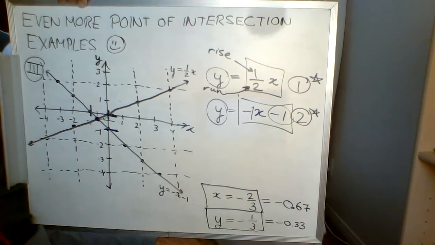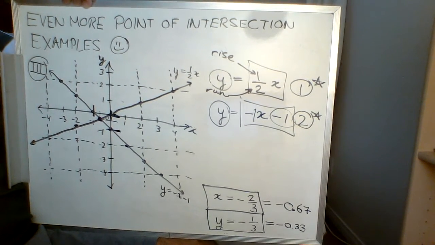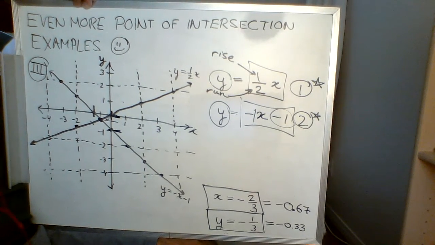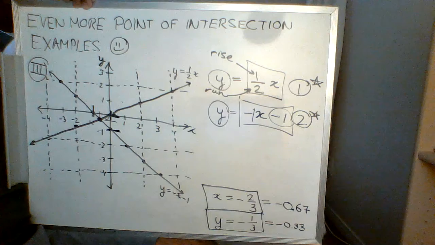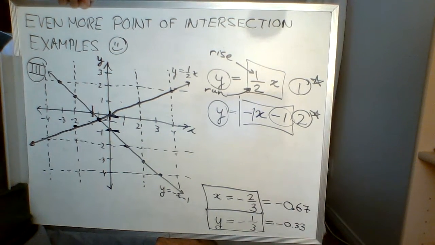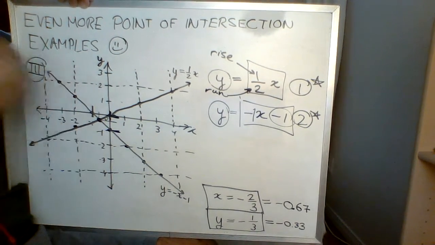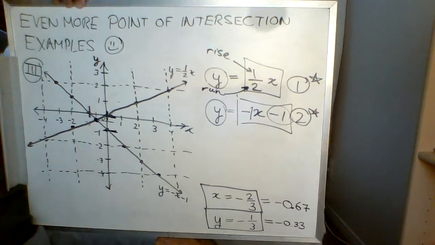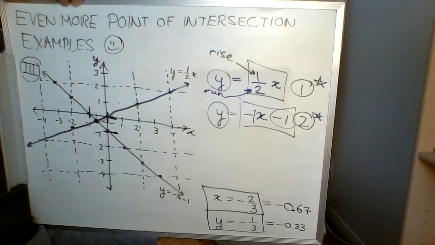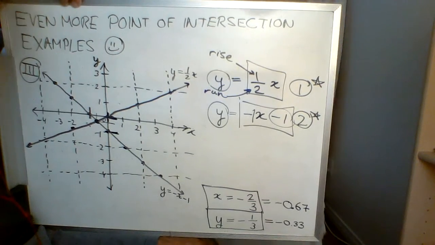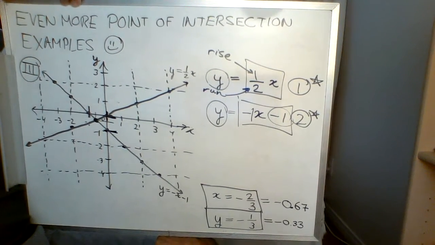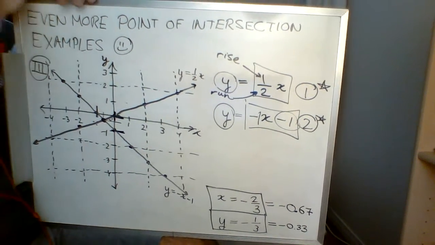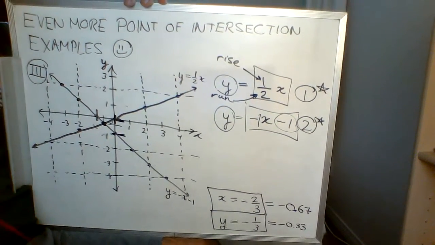We were expecting to see small numbers, both negative for x and y, and both between 0 and 1, and that's exactly what we've got here, so we can be pretty confident that we've done this right. That, and when we plugged it into the equations, it gave the same answer in both equations, so we've got no indication that we've done this wrong. So we can be pretty confident that we have done this correctly, and that is a great way to end off this school year, is by doing this example right.